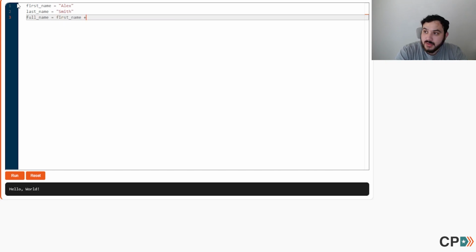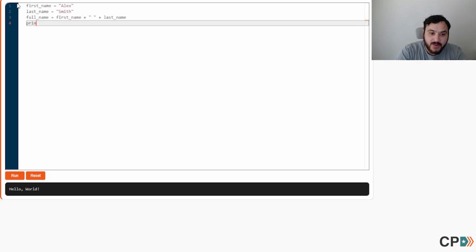First name plus, we can join an empty string here for formatting, and we can join last name. Finally, we can print out full name, and we see here that we get Alex Smith.